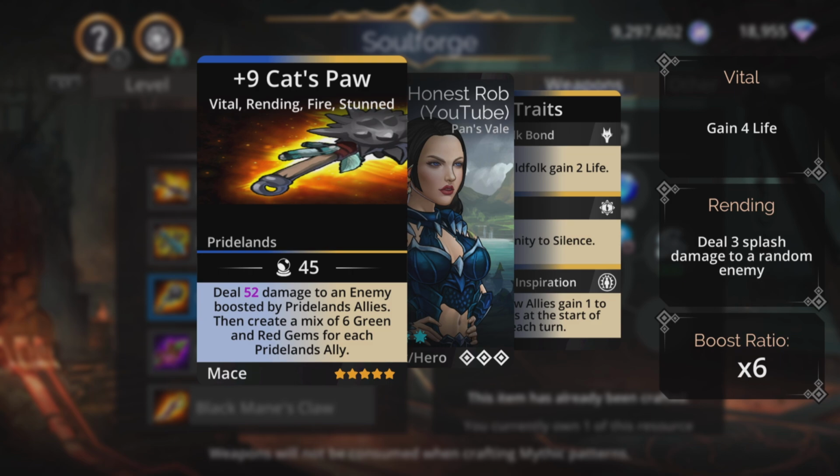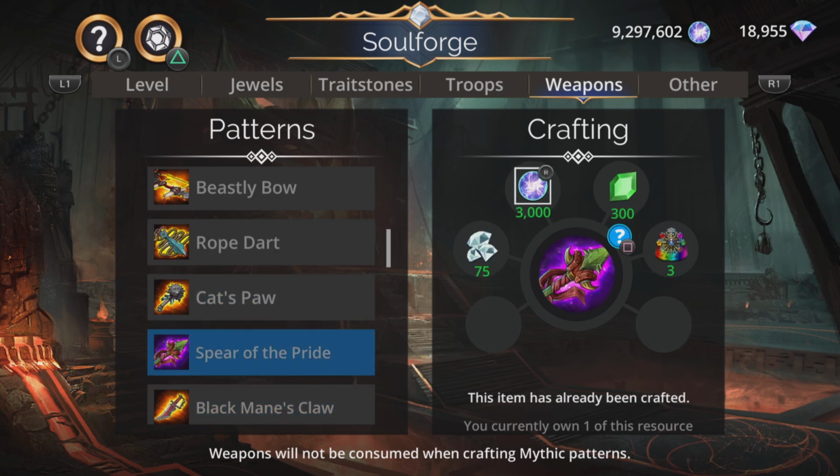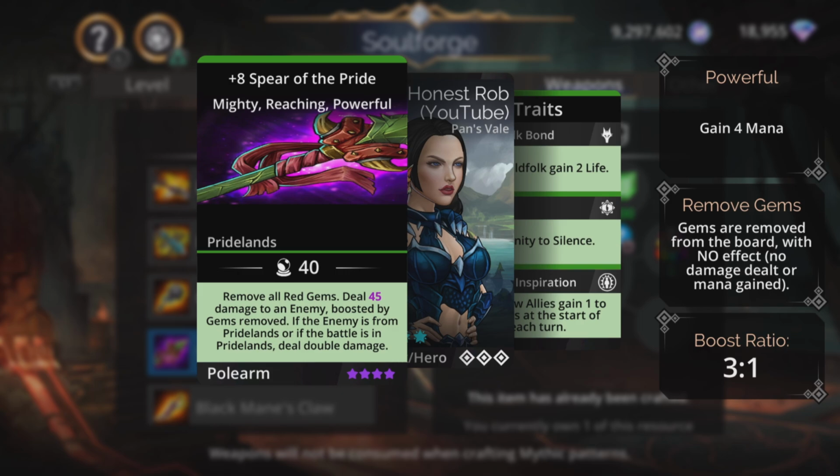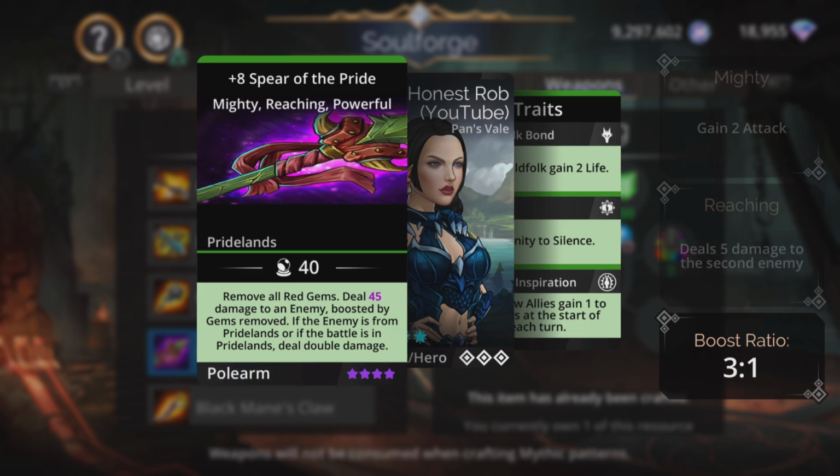Make sure a couple of those Pride Lands allies at least use green and red to benefit from that mana. Spear of the Pride, kind of the anti-Pride Lands weapon in a way. Removing all red gems, one of the colours they're deemed to like the most. Then deal damage to an enemy based on your magic, boosted by gems removed. If the enemy is from Pride Lands, or if the battle is in Pride Lands, deal double damage.